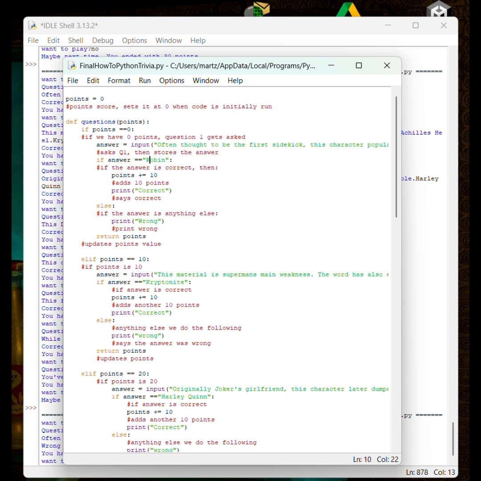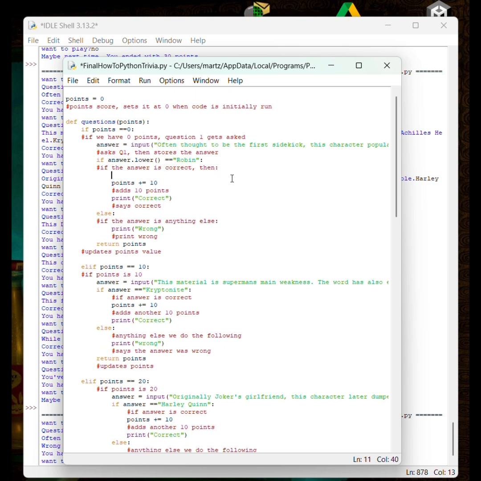So for one, we're going to use something called dot lower. So in our if statement, we are going to lower this. This line of code takes the user input and puts it in all lowercase. So let's put that there.